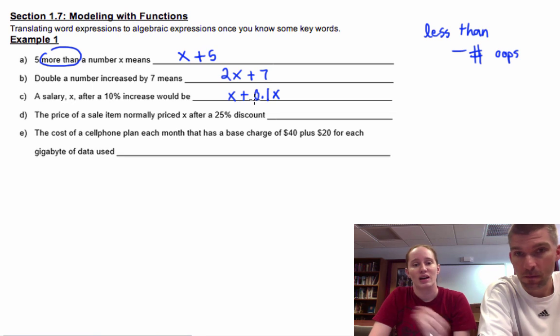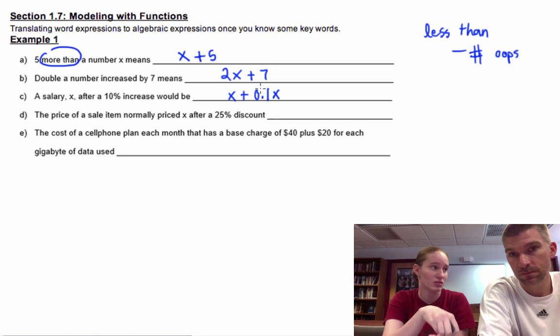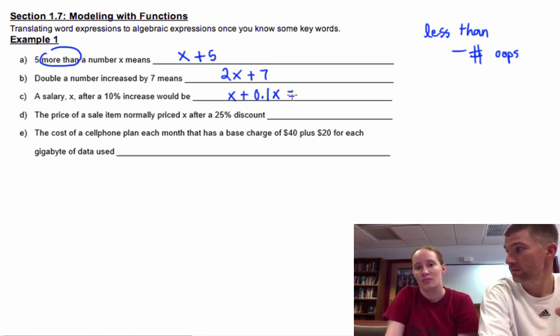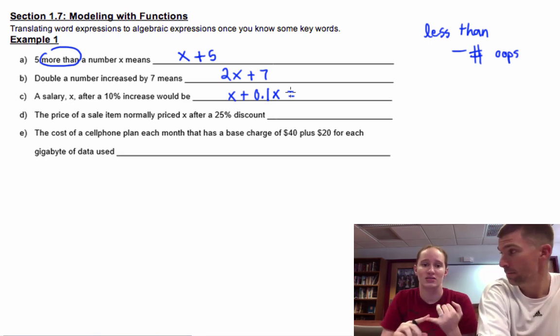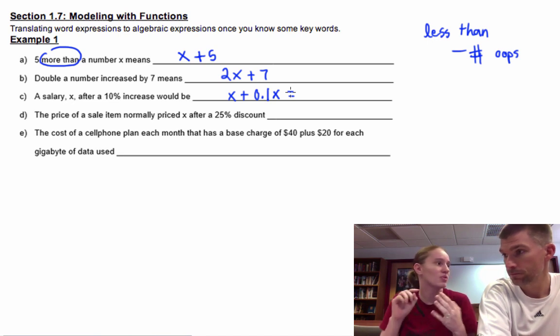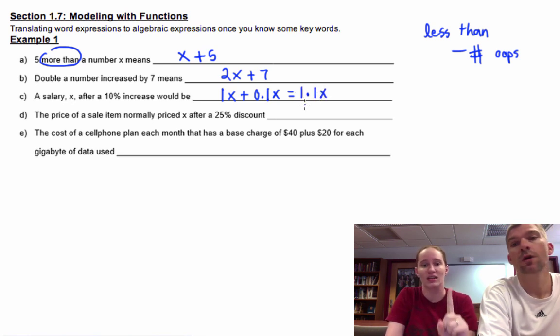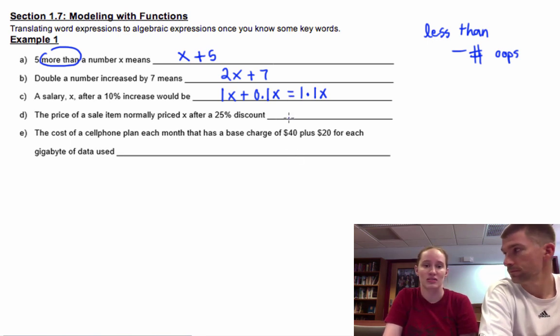So what's happening is that you have the salary, you're taking 10% of that amount, and you're adding it to the original amount. That's an important real life situation. If somebody offered you a 10% increase in pay, you would want to know what that would be. You also see that a lot with price markups. You could write x plus 0.1x as 1.1x, where the 1 is your original salary, and the 0.1 is the 10% increase.